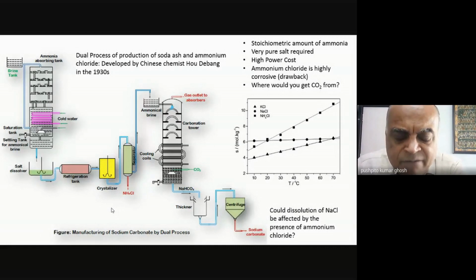Okay. The second very interesting thing that they did was they took advantage of the common ion effect. Now, if I'm trying to take out ammonium chloride and I'm trying to maximize it, which are the two constituents which I should try and maximize in solution to reduce the solubility of ammonium chloride? Well, I would increase my ammonium concentration and chloride concentration. The higher those concentrations are, the more ammonium chloride will precipitate out. That's the common ion effect.